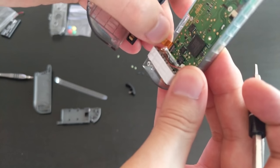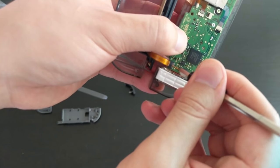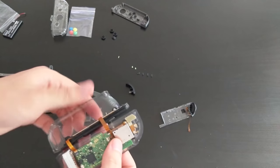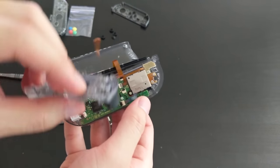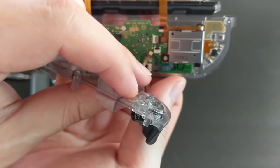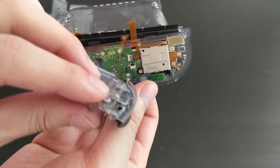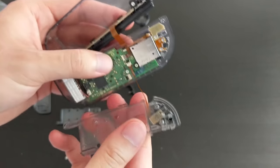Should be pretty in. Okay. Locking that down. Feels like it's pretty tight at the moment. Okay, and the last ribbon cable is this one. So how did this work? Okay, so it looks like this one goes in this way. If you can see, goes in there. And then this whole thing folds over. So I am going to try and attempt that. Okay, so that one is in as well.